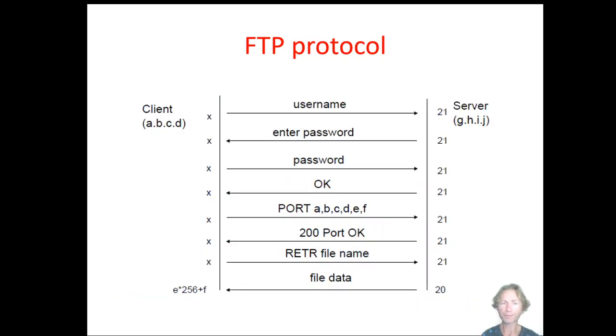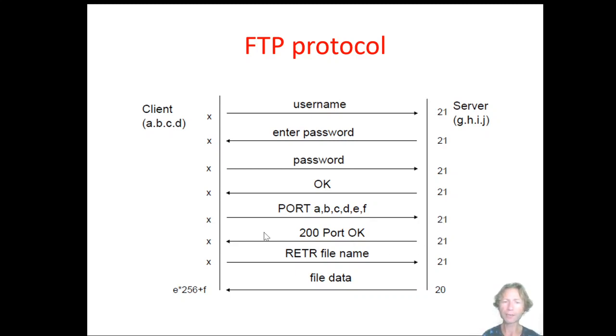So here is how that operates. The client sets up a connection to port 21 and provides over this command stream its username, and then the server asks for the password, and the client types in the password. So the command stream is connecting to port 21 and some arbitrary port number on the client side. Okay. If the password was correct, the server will tell the client so, and in this particular case, the client now provides the port command, and the port command provides the IP address, A.B.C.D, and the port number in 2 bytes over the command stream.